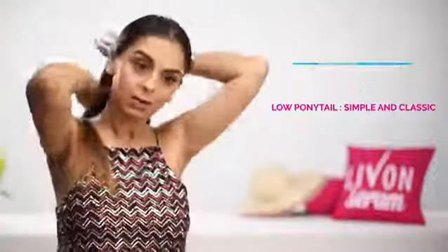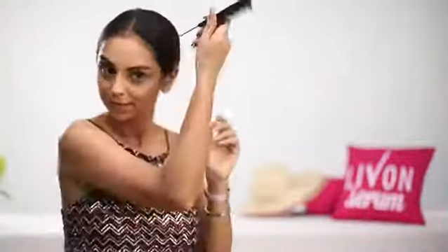Look 2 is really simple. Now that you have straight hair all done, make sure you make a nice little parting and go ahead and make a lovely little low ponytail. With the help of a tail comb, you can also pull out little bangs on either side of your face for a little more personality.